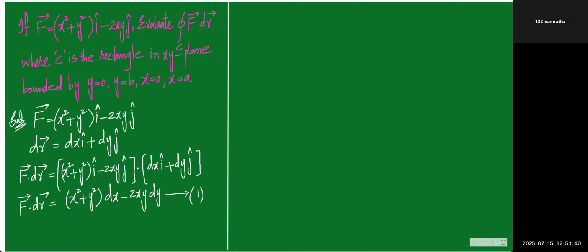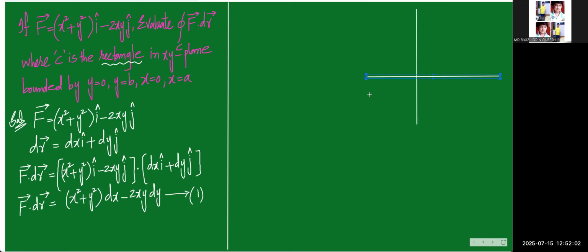Now, how will this rectangle look in this bounded region? Let us see. First of all, we have to draw the coordinate axis always, y-axis and then x-axis. Now, x is equal to a means this is your line. Y is equal to b means this is your line. This is origin, A, B and C. This is x-axis, means equation of x-axis is y is equal to 0.